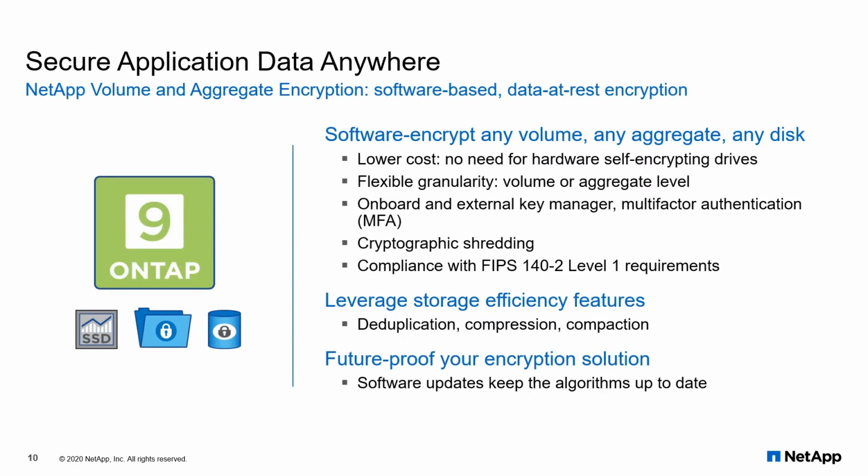The AFF C190, partnered with the ONTAP data management platform, can provide protection at both the disk aggregate level or alternatively on a per volume basis, with a feature known as NetApp volume and aggregate encryption. This allows ONTAP to encrypt data and to have that data stored on disk without requiring the use of expensive self-encrypting drives. It also allows the use of storage efficiency features that would be lost if all the data was encrypted at the application layer. You can choose to use the onboard or an external key manager to help you manage and protect the required encryption keys. The ONTAP CryptoMod engine that handles the encryption is in compliance with FIPS 140-2 Level 1.